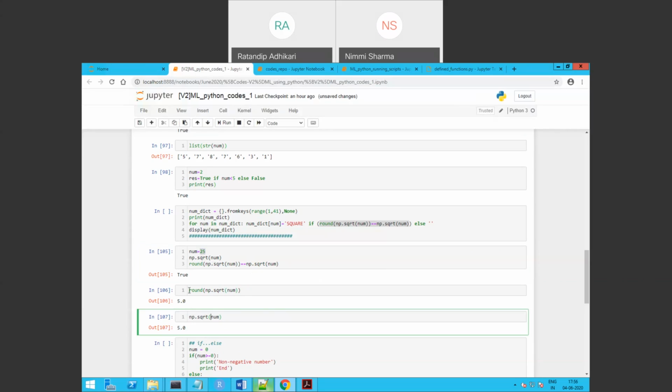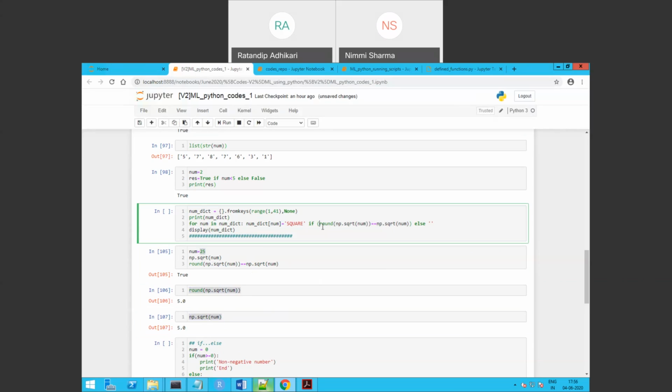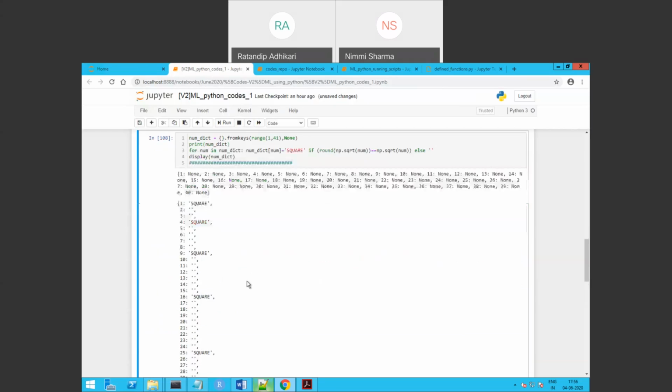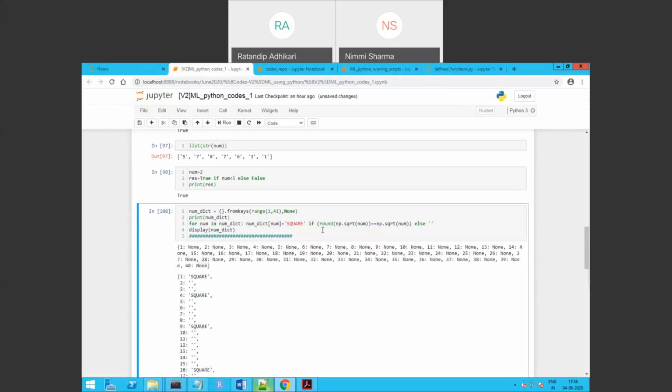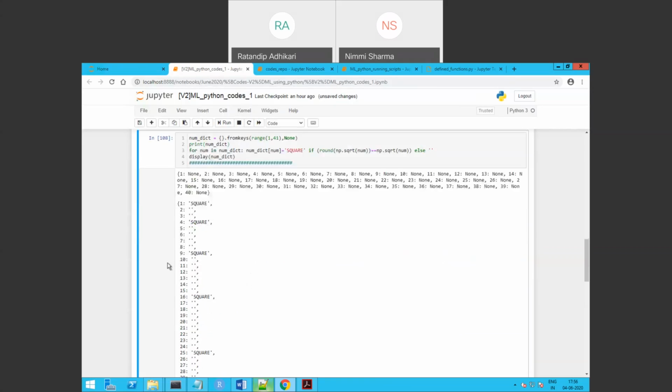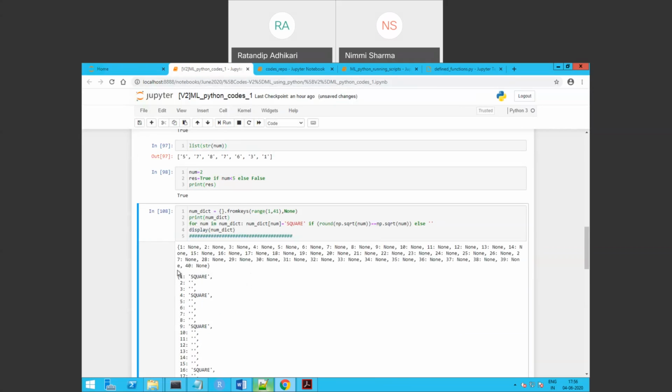If the two are the same, that means the number is a square number. Got it? Yes. This is the trick used here. If after rounding the square root it is the same as the number, then it is a square number.